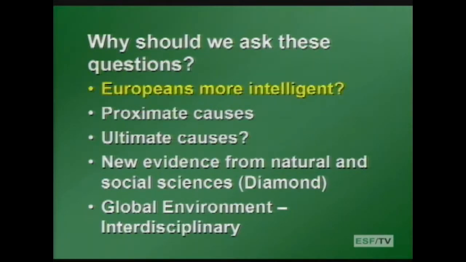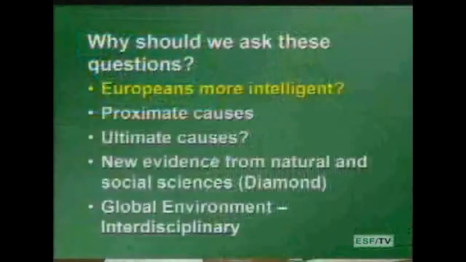He attacks these head on. The idea that Europeans are more intelligent, he attacks by saying that, in fact, he thinks Europeans are less intelligent. He says they were selected for diseases. Culturally now, we spend so much of our time in front of television sets. He says the people he worked with in New Guinea were on their toes all the time. The leading cause of death for males was murder, so you had to be on your toes at all times. You were selected for that, and you had to experience your environment at all times. So he turns it on its head.